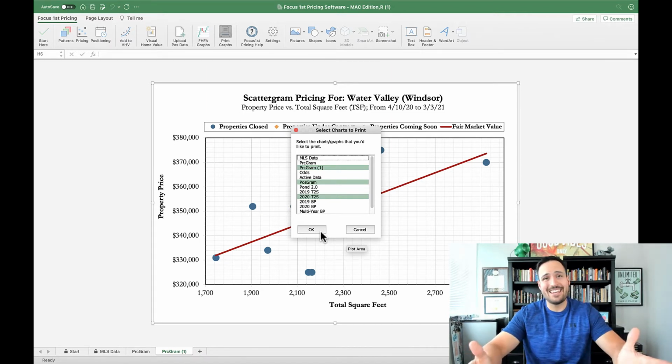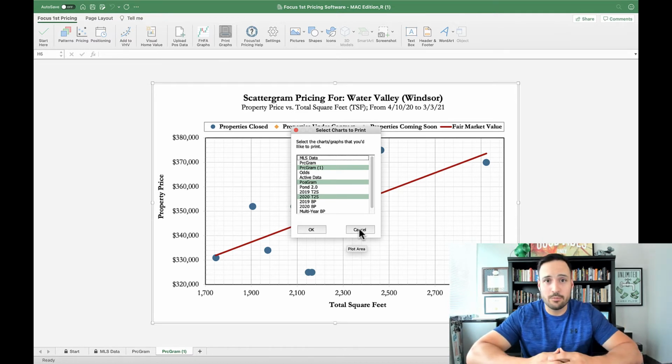If you're on a Mac, it does automatically at the moment print right to your printer, the last printer you used. So on a PC, it'll open up to your print menu and you can either print to your printer or print to a PDF writer. If you want to print it digital, that's completely supported at this point.